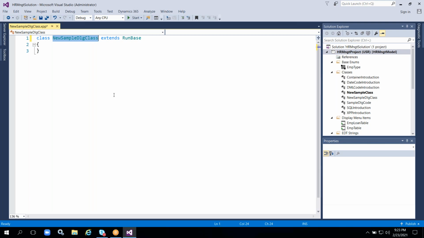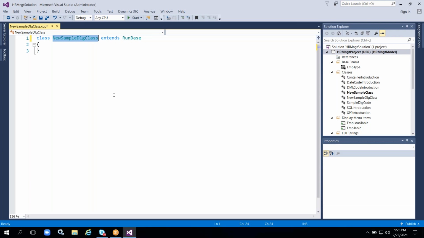That's it, simply. Arjun asks, how do we know that a dialog box belongs to the RunBase class? Now I'm telling you, right? You just remember it. Because everything is already predefined, this kind of scenario is already defined in the system itself. Most of the things I'll tell you, but how can I answer your question, how to know? There is no documentation really.